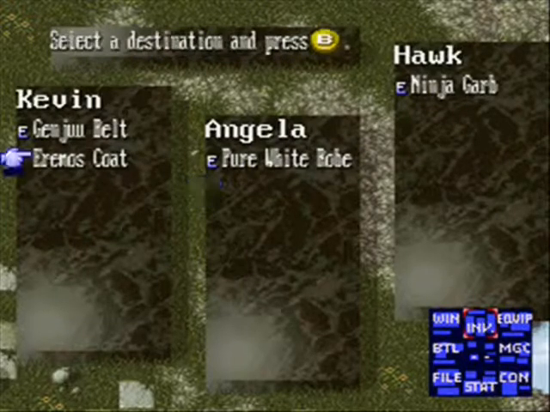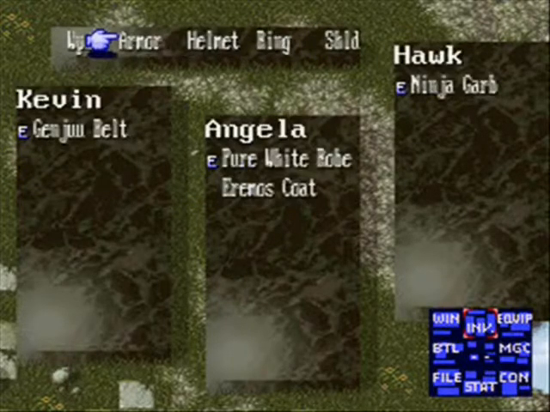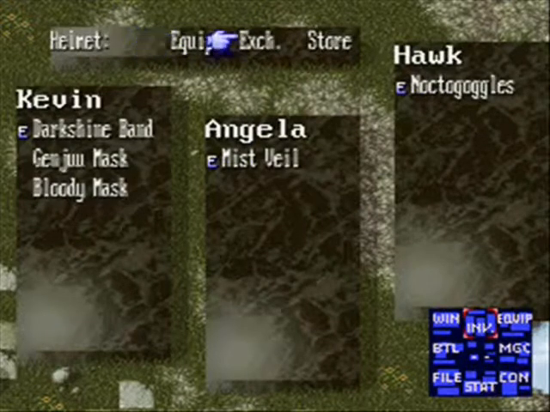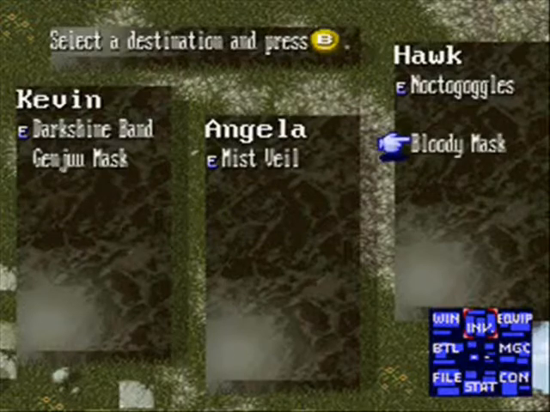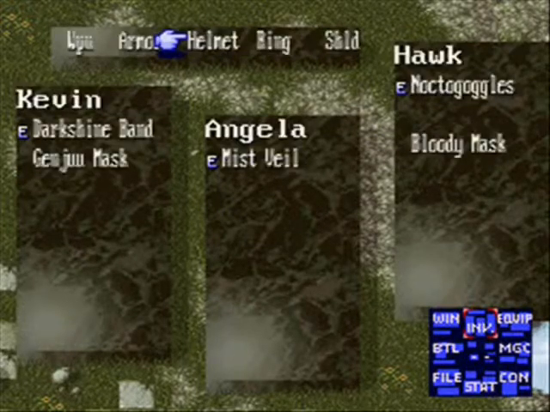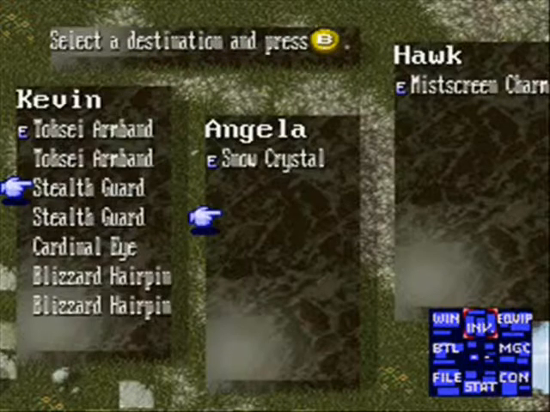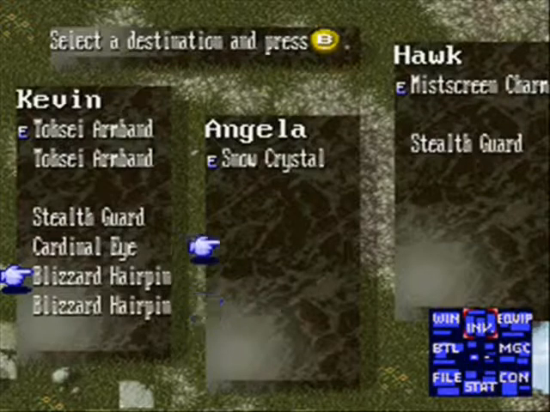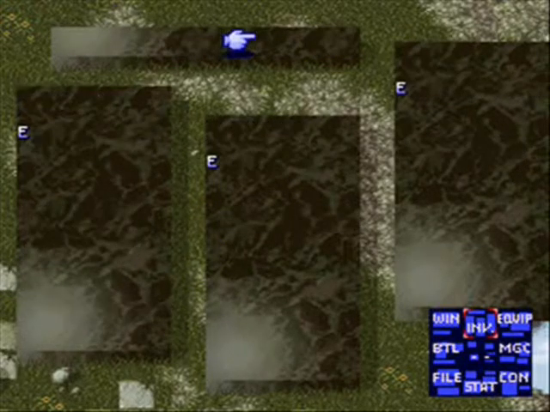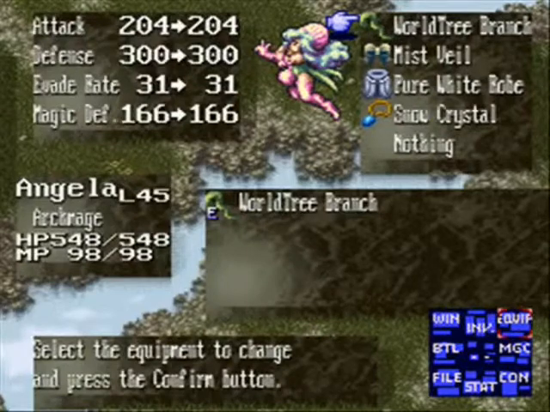Alright, so, the Eremos code, I'm guessing is Angela's, I don't know. Might have to change this up again, and then the rings, or the mask at least, the bloody mask should be Hawk's. I don't think Angela would look too good in a bloody mask. And then the rings, Stealth Guard should be Hawk's, and the Blizzard Hairpin should be Angela's. So let's go back and equip everybody else's stuff.